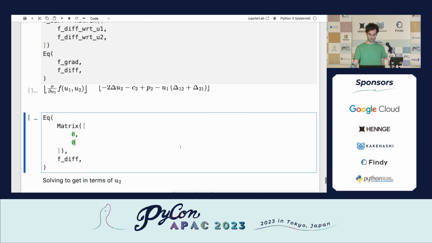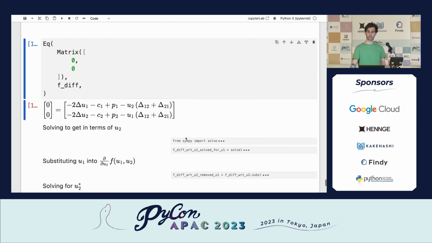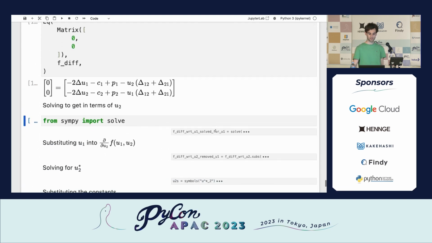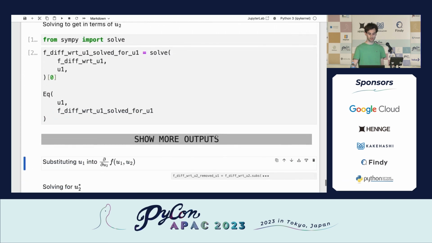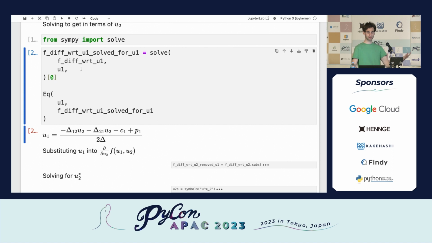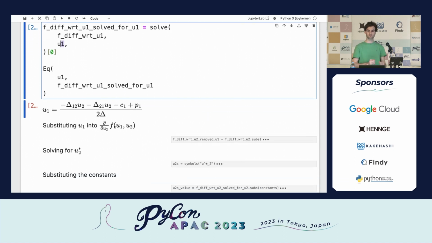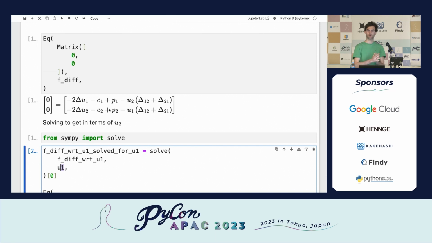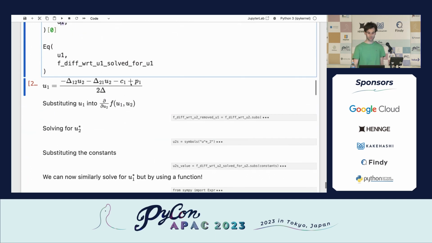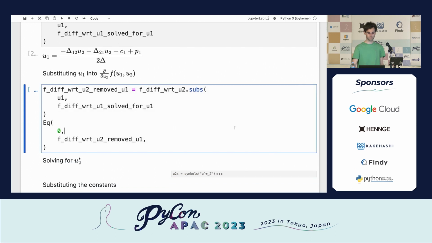And then we can just say we want to make it equal to 0. Then SymPy will let us solve these equations for us. So we can say differentiate it with respect to u1, solve it with respect to u1. So basically it gets u1, puts it on one side. And then so that we can get our equation in a form where we can substitute all the variables, we want to substitute this into this part, so we only have it in terms of u2. And to do that, we use the substitute function.